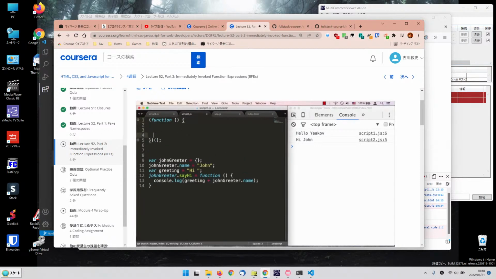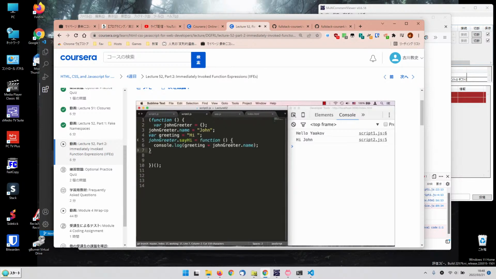And now I could just open it up and take this entire thing, cut it out of here, and maybe even indent it, place it over here. Let's indent it a little bit more. And there it is. Except again, the John greeter, we want to expose that to the window object, to the outside. So we'll go ahead and pass the window object here and pass it in here.